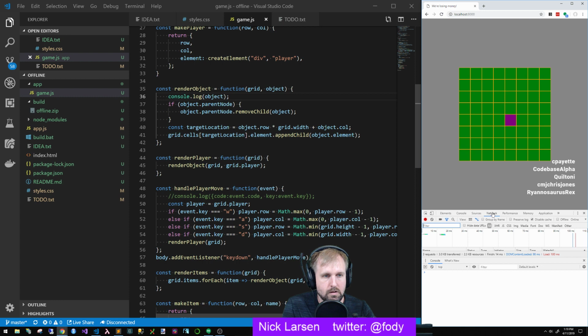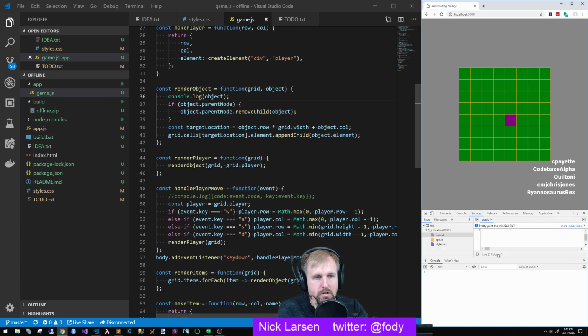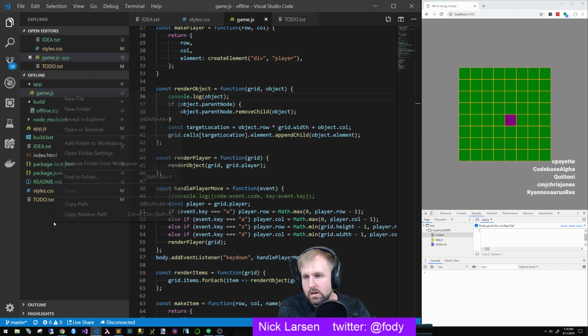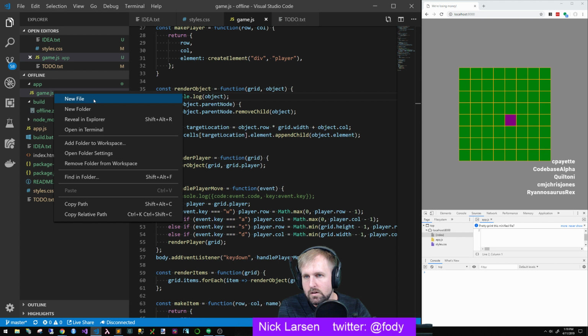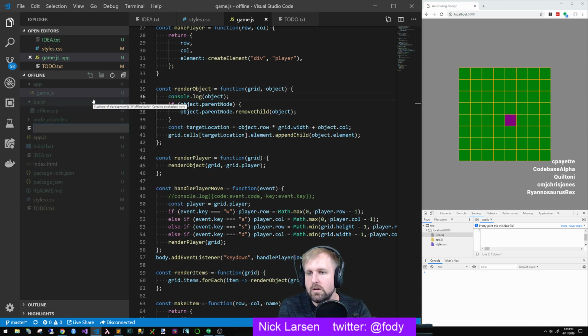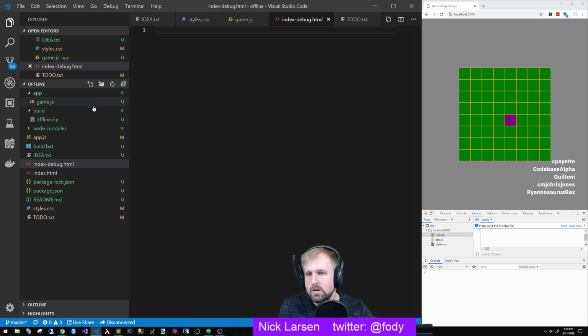I'm like not getting it to load. Render object. Oh man. Okay. It's because it's using the same one you have to build each time. I don't want that. I want a new file, index debug.html.